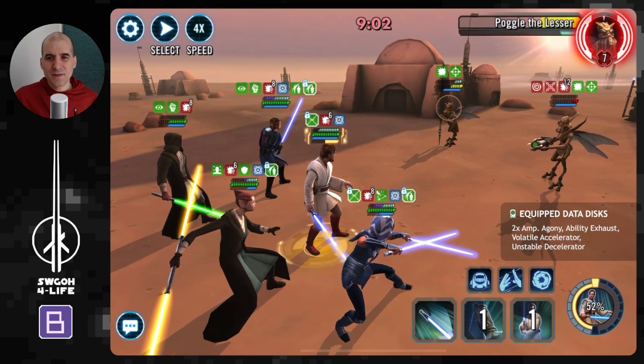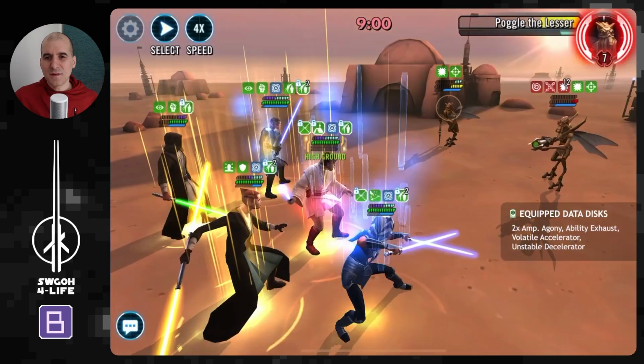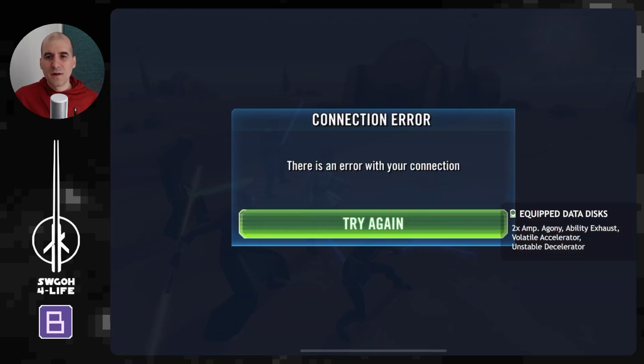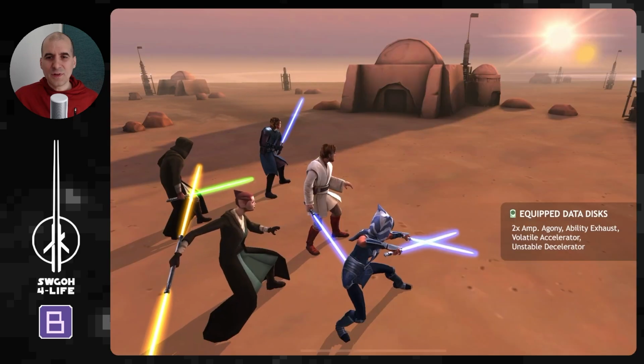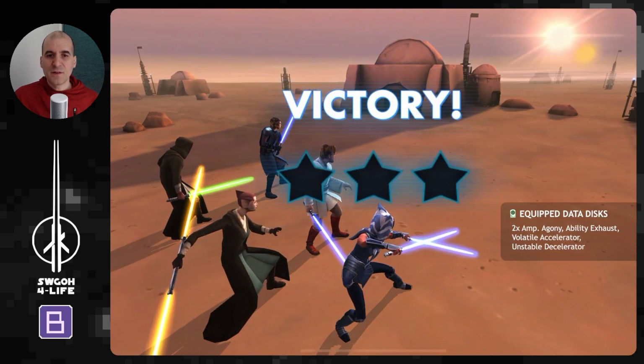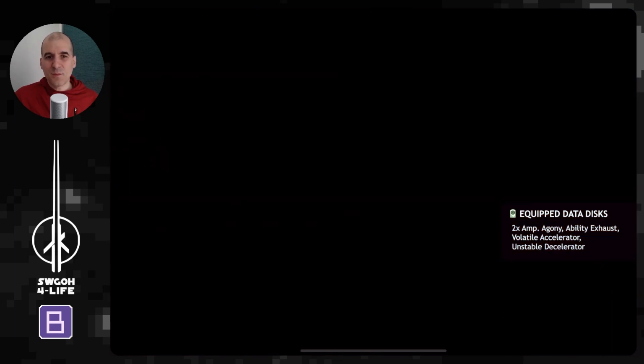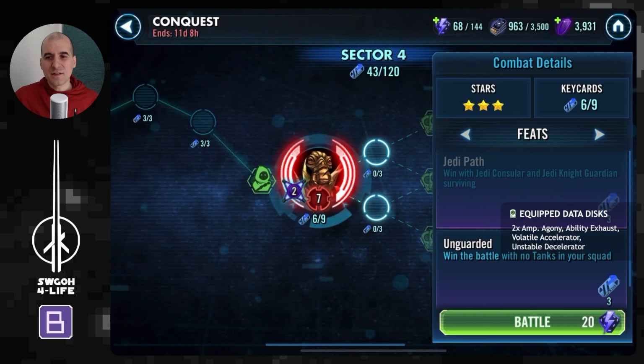So as you can definitely see, General Jedi Master Kenobi is a bit safer, although Consular was a bit low on health already there. But anyway, there you go. I was able to complete this quite easily. So if you do have Master Kenobi, it's going to be a lot easier now. I tried this with Rey, but her lifeblood wasn't enough to keep those guys alive.